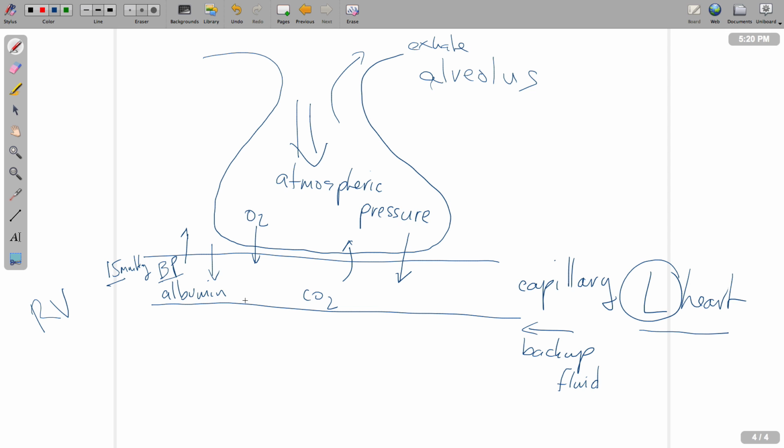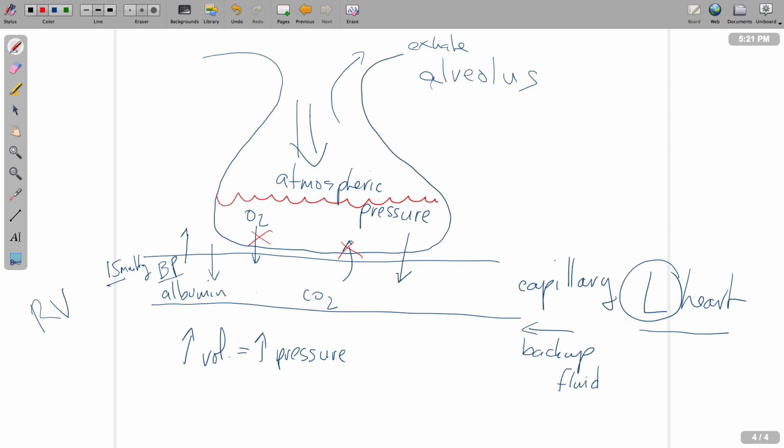If you increase the amount of fluid that exists in here, so you increase the volume inside the capillary, that is going to lead to an increase in pressure inside the capillary. If you increase blood pressure here, everything else stays the same. What you end up developing is an imbalance, and that imbalance costs you because it creates water or fluid inside the alveolar space. This you can hear by listening to the patient. You'll hear rales. The patient will be short of breath. All sorts of things start to happen. Oxygen diffusion doesn't take place as efficiently. CO2 diffusion doesn't take place as efficiently. So lots of problems take place. This is an important concept, and one of the great examples that I can provide of a real-life example of why you need to know this information.